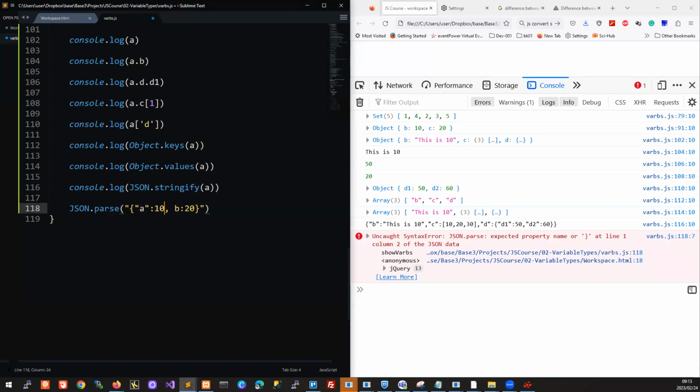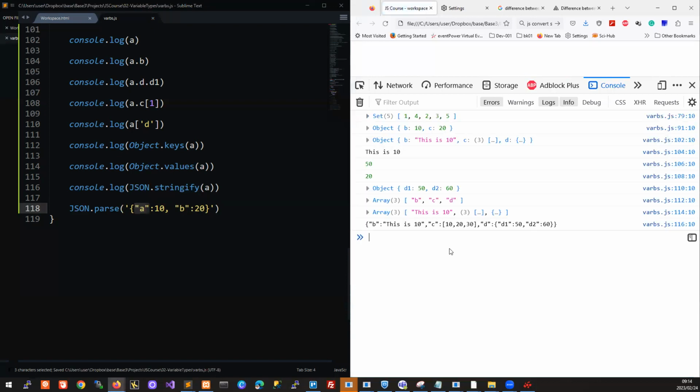So when you parse a string, you have to be quite careful to use double quotes for your attribute names. And so we can't use a double quote enclosing the whole string. So remember, we could specify strings using either double quotes or single quotes. And that's because quite often we want to reserve the double quotes for something like a JavaScript object or something else. And so we use single quotes to say what's coming up is a string. And then within that string, we want to specify the attributes in these double quotes like this. So this one should work.